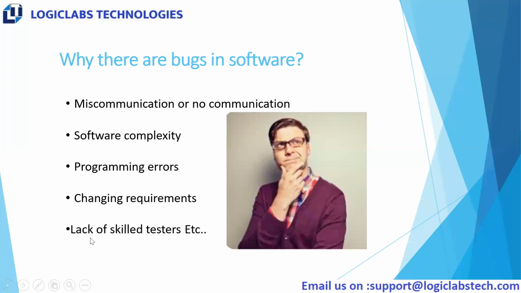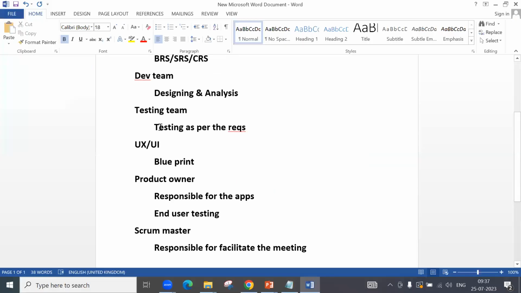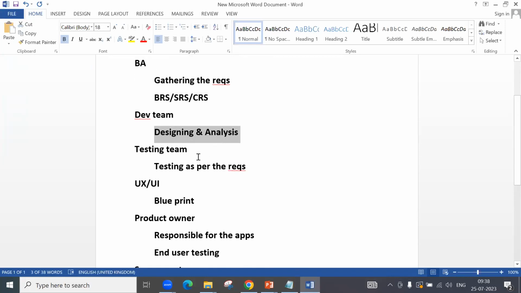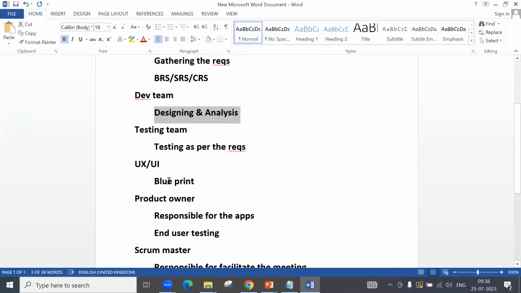If we haven't given such training, they can be directly pulled into the team. As a fresher, they can be directly pulled into the testing team or development team, and without any proper training, if they are included in the team and asked to implement these things, they don't know which type of testing they have to perform and in what phase.